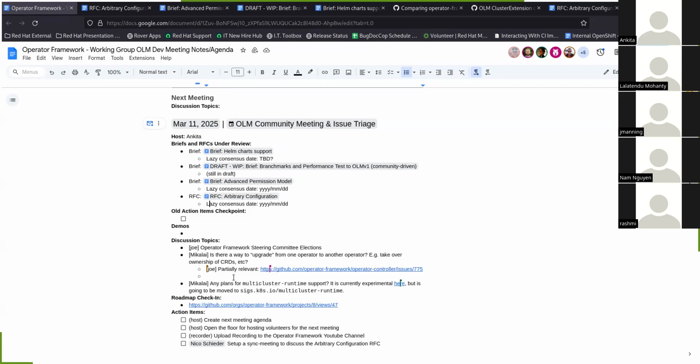I'm currently working on an operator which supports working with multiple clusters. There is a new kid on the block, called multi-cluster runtime, which is an extension to controller runtime, which allows operator authors to write operators which work in different modes with multiple clusters. One of the modes is reconciling all the clusters in the same way. Another mode is listening to one cluster and applying changes to another or a set of other clusters.